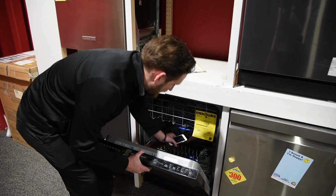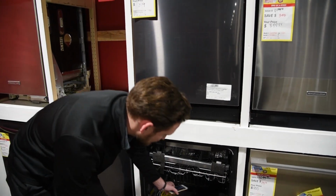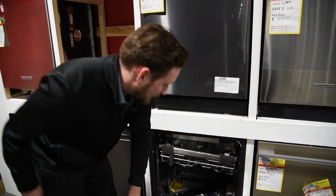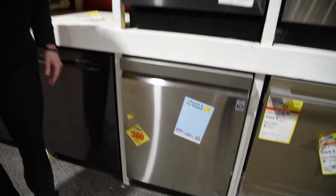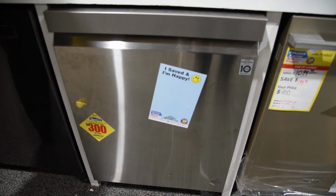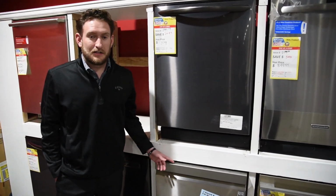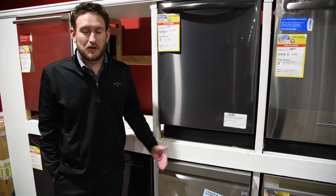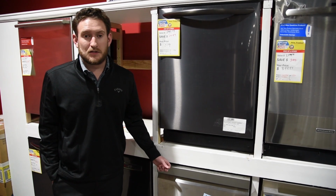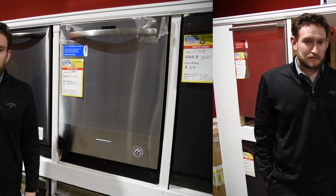I'm going to take that same phone and I'm going to put it in a stainless steel interior dishwasher. I may need to recall it here. Still ringing. And that's just the insulation of the stainless steel on the inside, and just the quality of the dishwasher all around. The better insulated the dishwasher is, typically, the better the wash too, just in our experience of what we've seen.